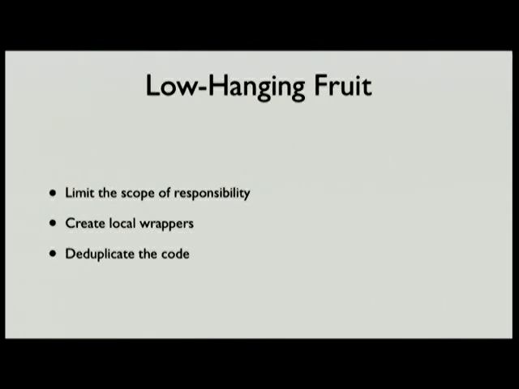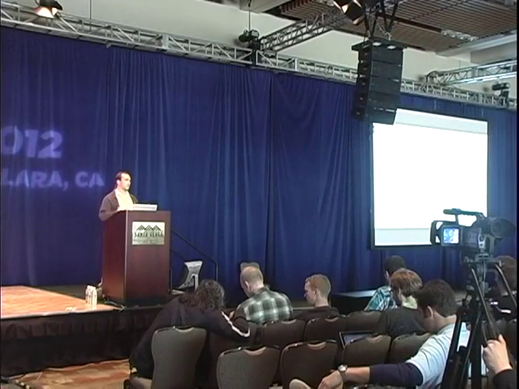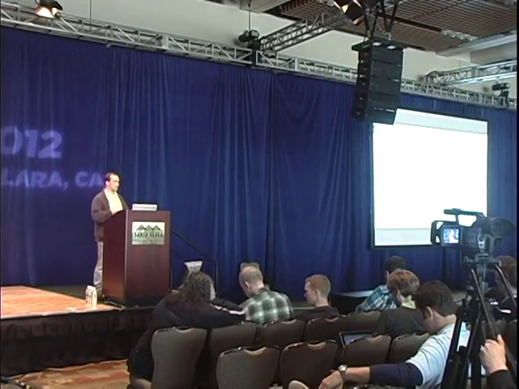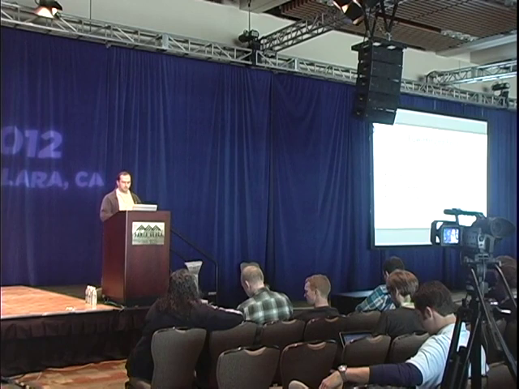So there's a lot of low-hanging fruit — things that are pretty simple to do without changing the API that your end users might eventually be using. One is limiting the scope of responsibility. If you have really long methods that are 75 lines long and do everything soup-to-nuts inside them, breaking up the scope of responsibility is not only going to make your code more flexible and easier to refactor later, but it's also going to make it a whole lot easier to unit test. It's probably going to reduce the number of external dependencies, so you need fewer mocks, and writing the test actually becomes really simple. I have lots of unit tests that are really just four or five lines of code.